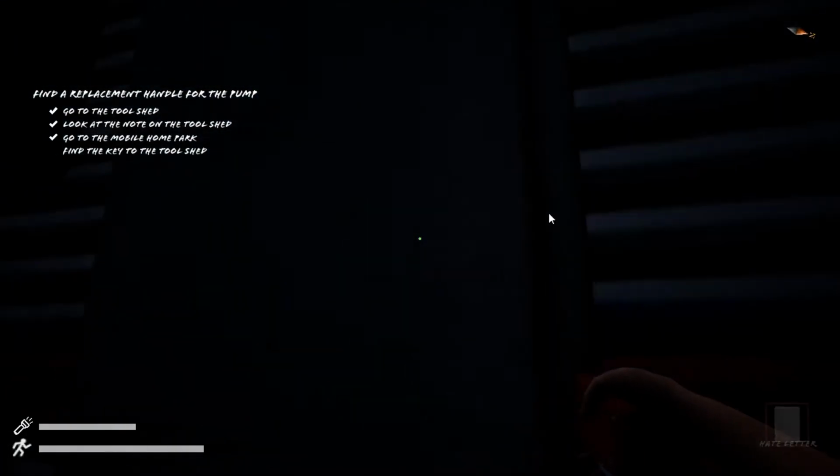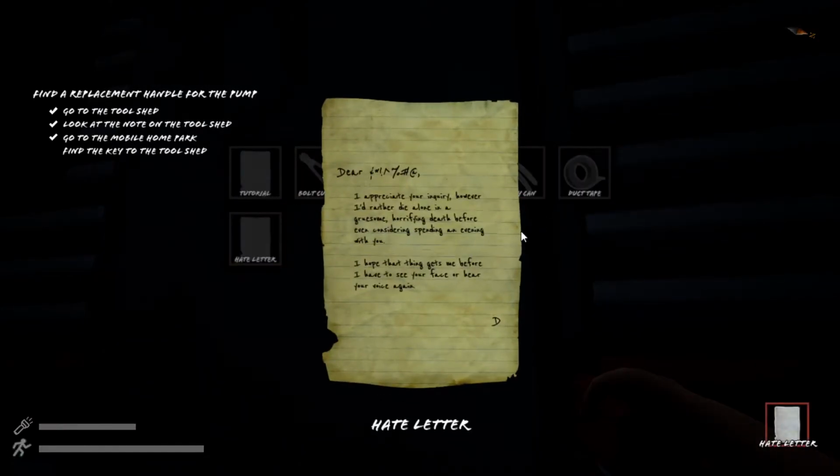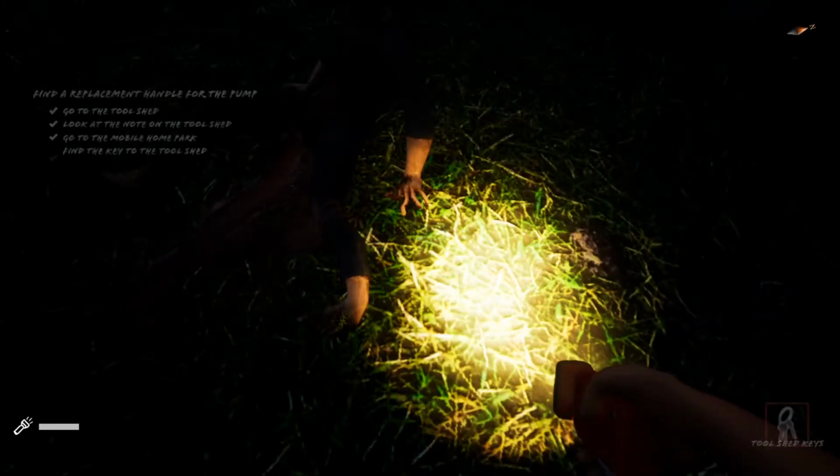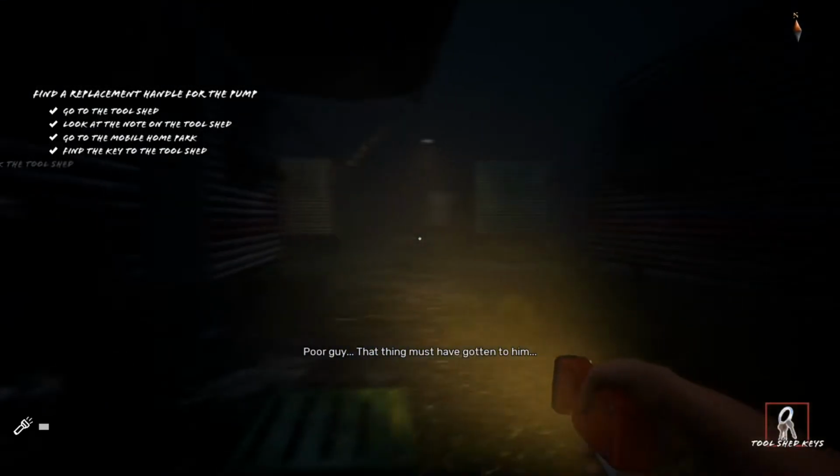Wait. I found something. What does it say? Dear fucker, I appreciate your inquiry. However, I'd rather die alone in a gruesome, horrifying death before ever considering spending an evening with you. I hope that thing gets me before I have to see your face or hear your voice again. Jeez. You must hate someone that much to- Oh. Oh. Well, thanks for the keys.